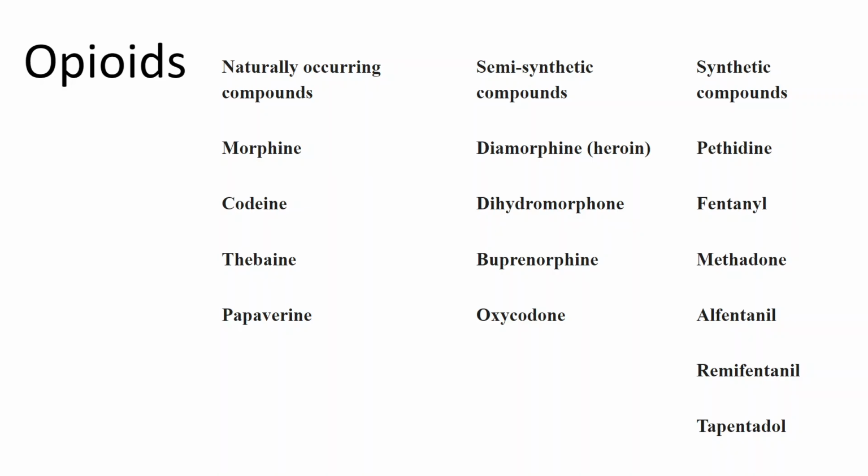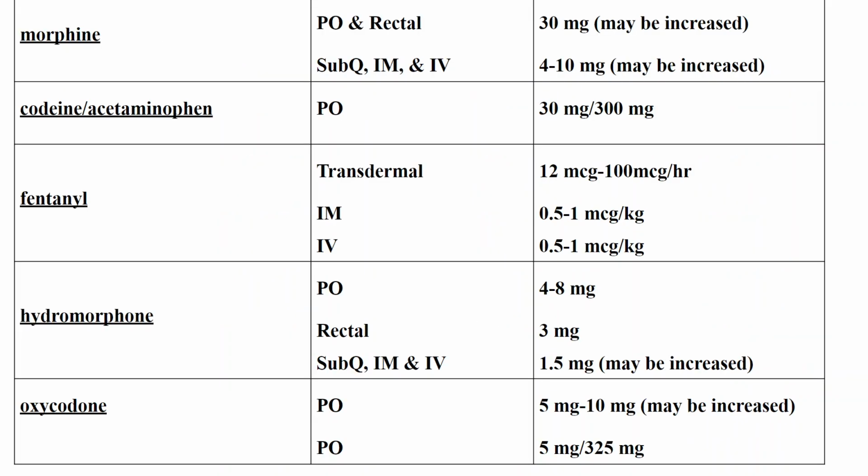The most frequently used clinically used drugs are pethidine, fentanyl, and their derivatives, which are often used in clinical practice as analgesics. Then methadone also is used. Fentanyl and remifentanil are also occasionally used. The most frequently used drugs are fentanyl and pethidine in routine clinical practice. Now, as far as the general dosage of these drugs, particularly the drugs which we use frequently, I refer to these only. Morphine is used either orally or by rectal or subcutaneous injection, IM or IV.